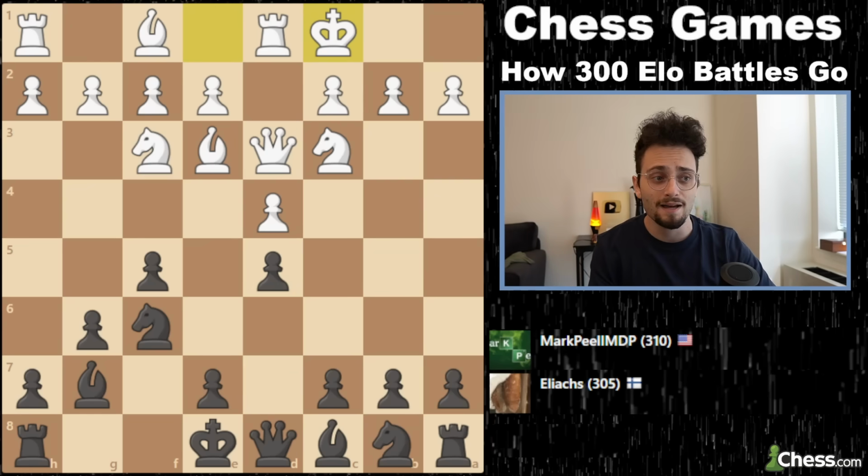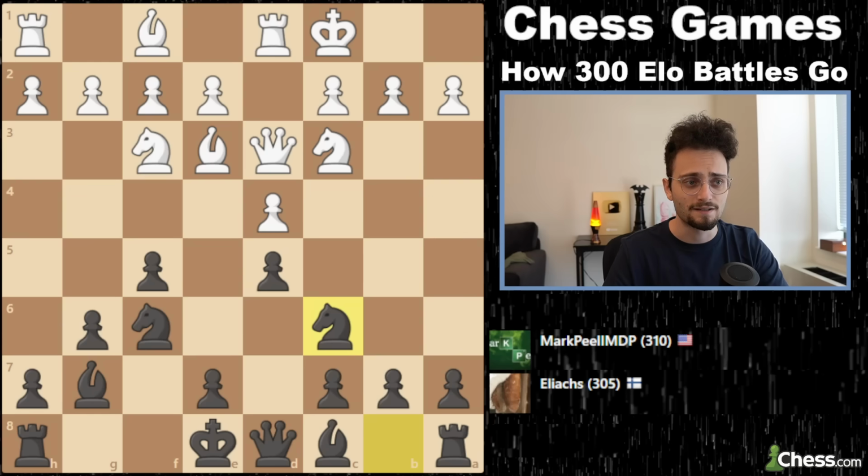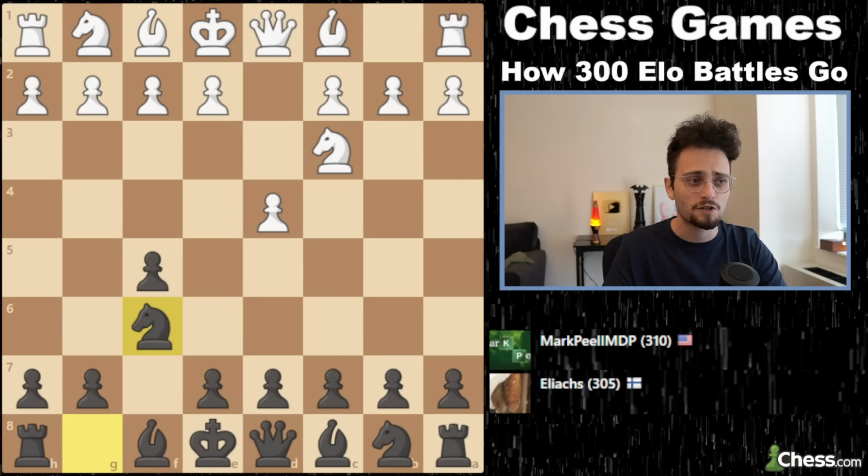White plays long castle. That is a wonderful move. Now we actually see the entire justification of white's development scheme. Black plays the move knight c6. And now white realizes that their dark squared bishop is actually suboptimally placed and plays bishop to f4 anyway, which kind of draws me back to this position. You might as well just go bishop f4.